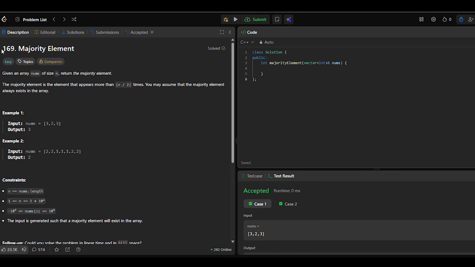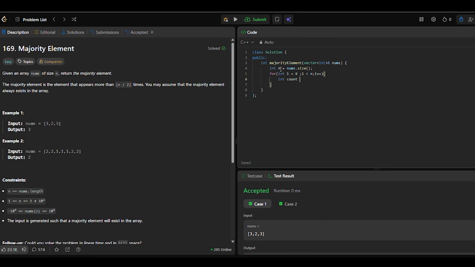Here is our LeetCode problem 169, and here we will approach brute force. For that, first we take the size, nums dot size, and then a for loop for int i equal to 0, i less than n, and i plus plus, and we'll take frequency or count.